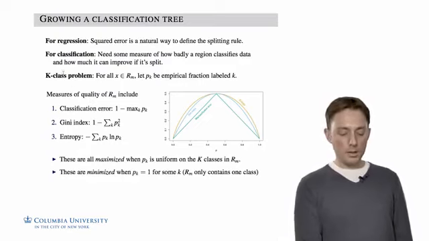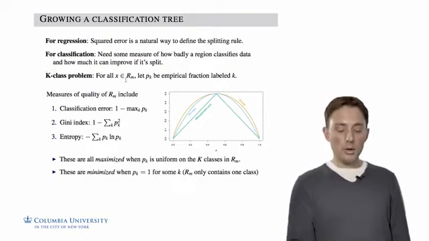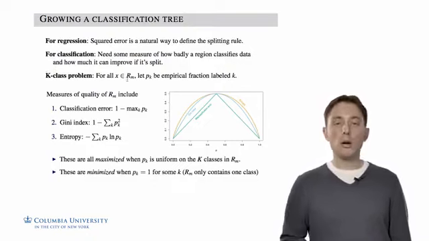For the k-class problem, we have k classes. We're going to look at all data in a particular region, call it Rm, and let pk be the empirical fraction of the data that have label k in the region Rm. So we look at a particular region Rm and we construct an empirical distribution on the labels for only the data that fall in that region. Then to measure the quality of our prediction, because remember our prediction for a particular region is just the most prevalent label, we predict the most probable label.